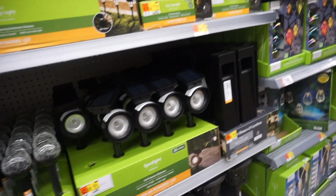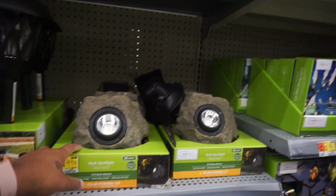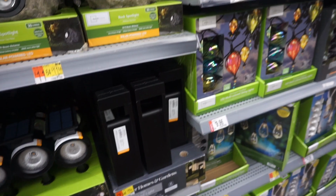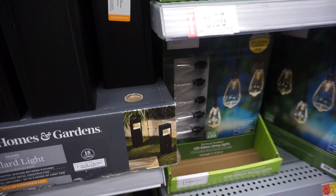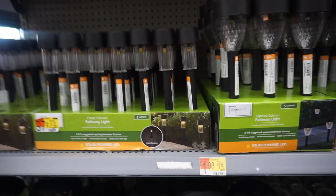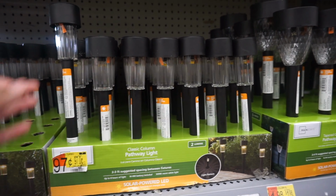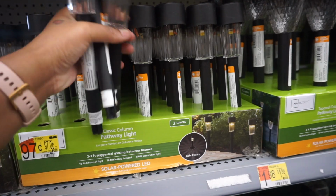But I don't want to have too many mix and matching looking crazy. Oh, they even got them in like the little rocks. That is so cute. What is this? I think I want at least, I don't know, at least 7, no 10, I don't know. 1, 2, 3, 4.